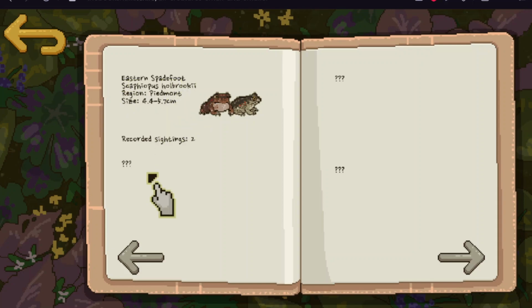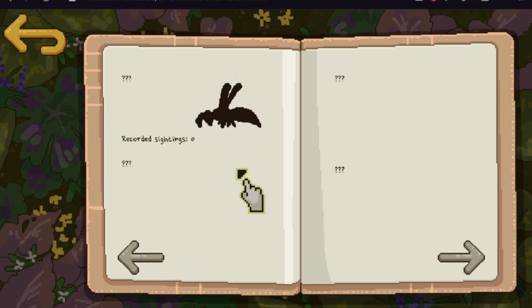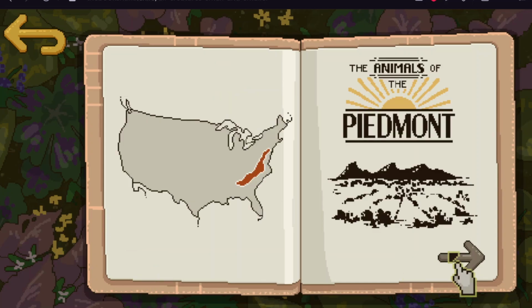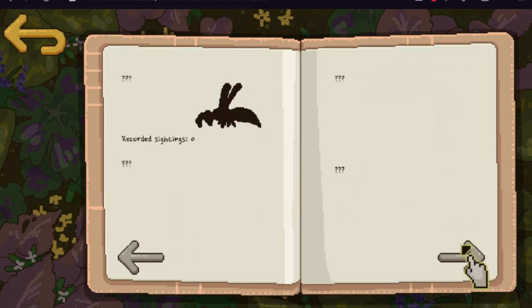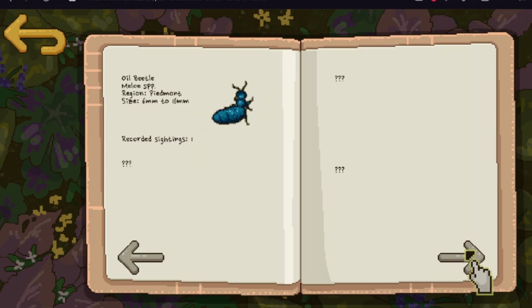Eastern spadefoot. Okay, I think that's a frog. This looks like some kind of worm? Earthworm. Looks like a hermit crab. These are its claws, then it's like eyes. Could be. Piedmont. Okay, so this is obviously America. I don't know any of these animals. Marbled salamander. Cool. And okay, so we also have this oil beetle.